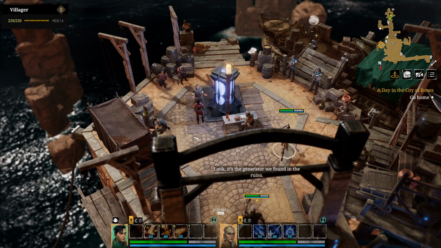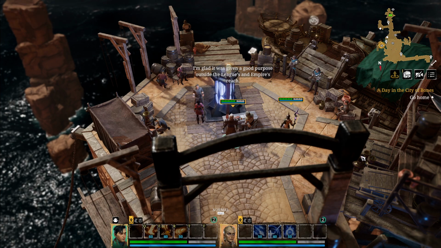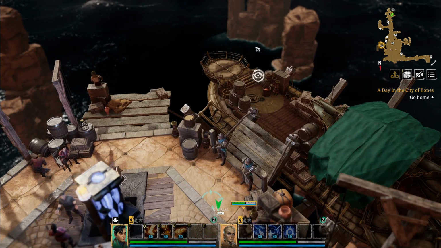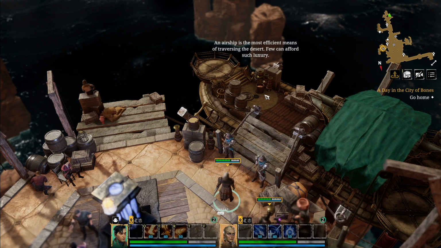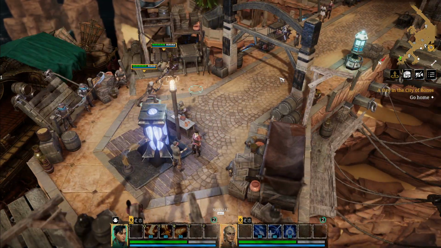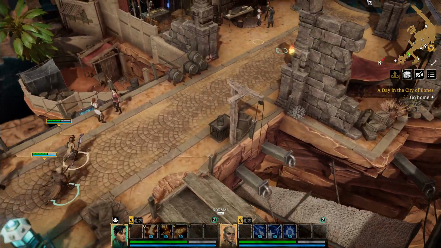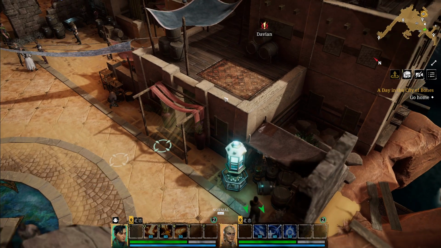Let's look. It's the generator we found in the ruins. I'm glad it was given a good purpose outside the League's and Empire's reach. Well, outside their reach for now. An airship is the most efficient means of traversing the desert. You can afford such luxury. Gotcha. Sounds interesting.